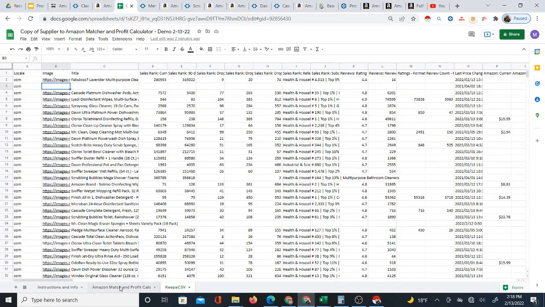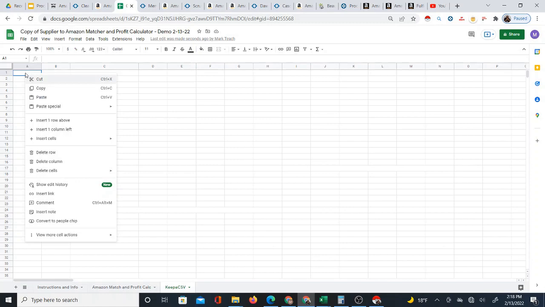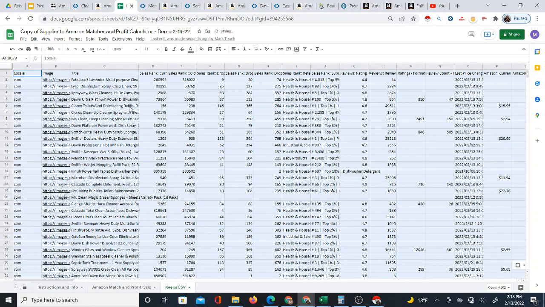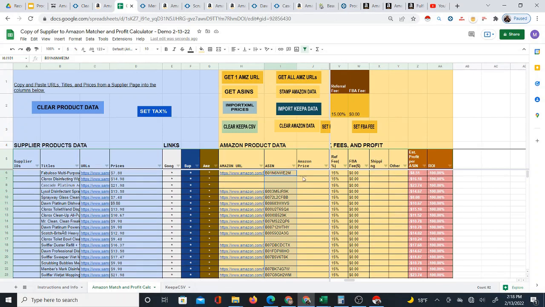Now I already have data in here from something I was doing before, so I'm going to click clear Keepa CSV to get rid of that old data, and then I'm going to paste special values to get those values in there. This is the Keepa CSV that I've now put that data into, and now all I do is click the import Keepa data button, and it's going to bring in from Keepa the prices and the FBA fees automatically.